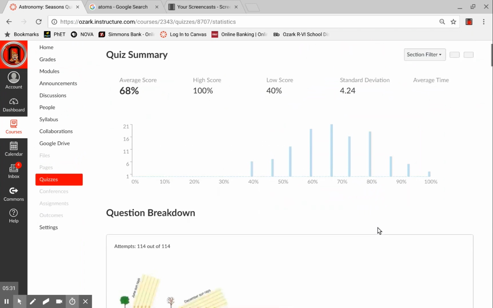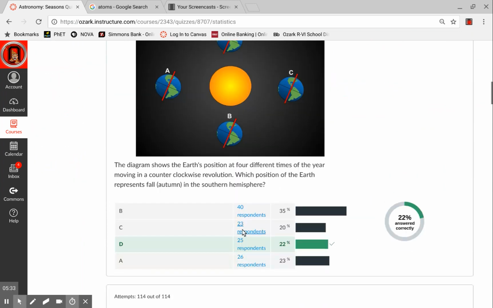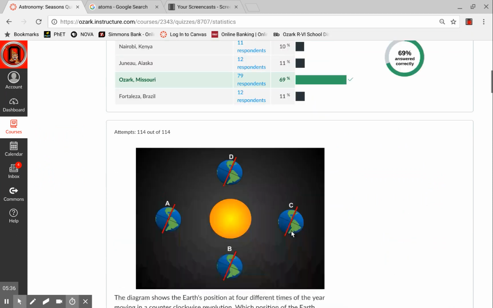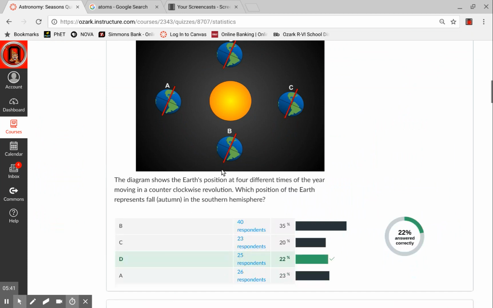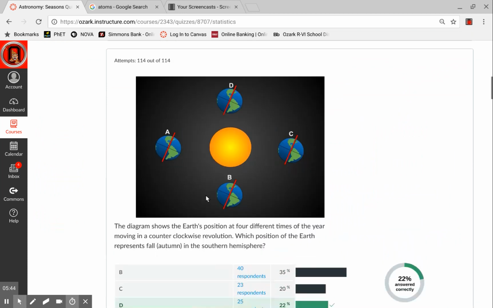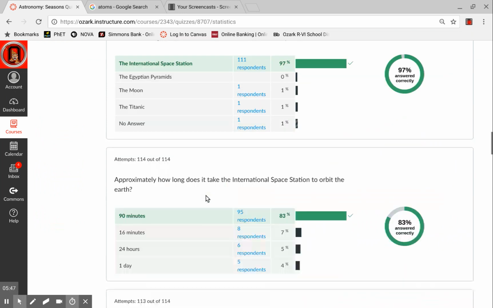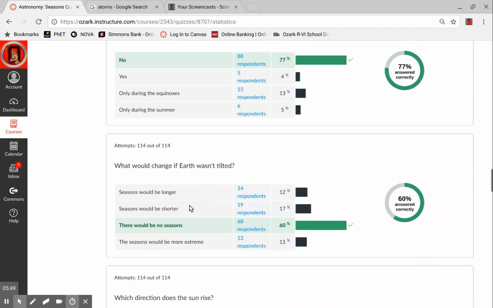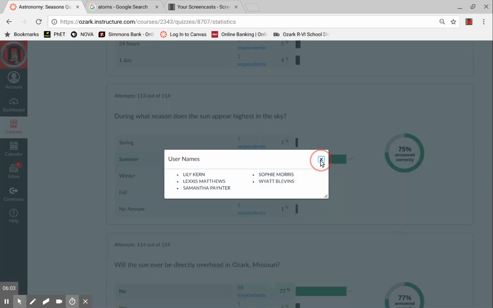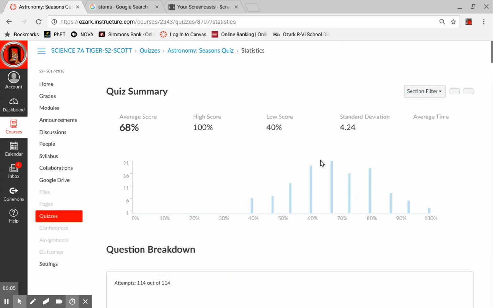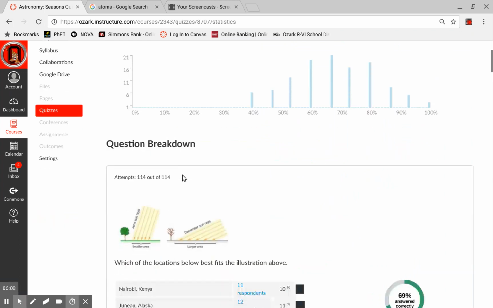This was a terrible option, terrible. This question was tough, clearly. And basically, I love this because I can see what the students know, what they don't know. I can see individual students if I want, like if I want to see who this guy was that didn't respond or who clearly didn't know what was going on, I can click on that and name drop here. But this is amazing. Love the quiz statistics and the quiz breakdown.